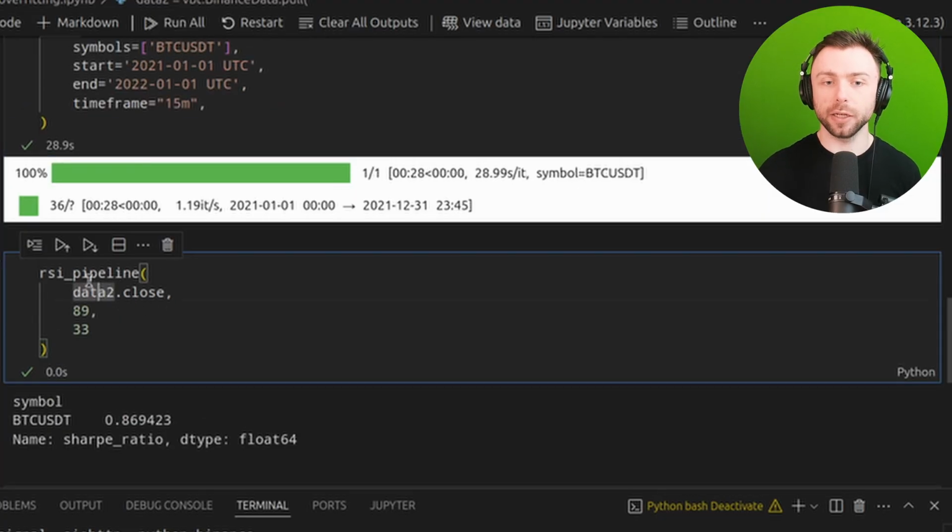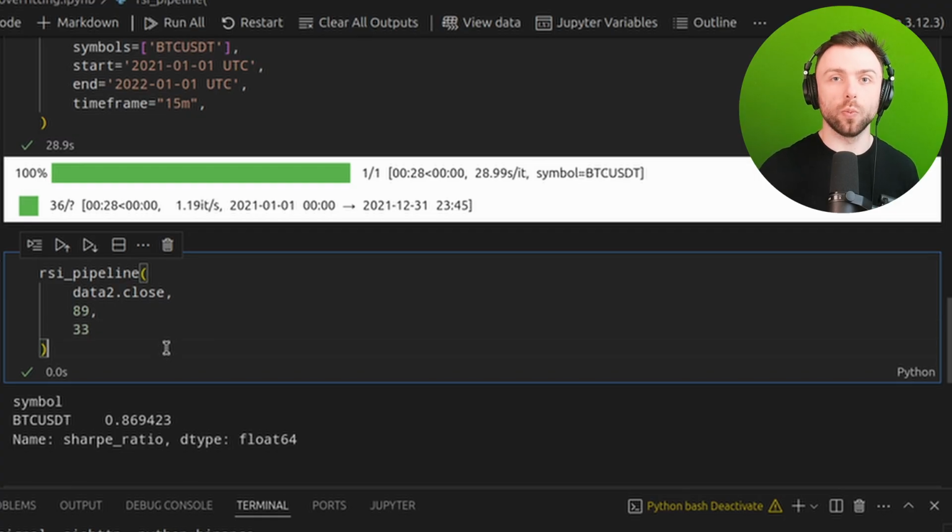And I can just run this RSI pipeline on data 2 with our quote-unquote optimal parameters, and we get a Sharpe ratio of 0.86, which is disappointing to say the least. We're not getting that above 2 Sharpe ratio.